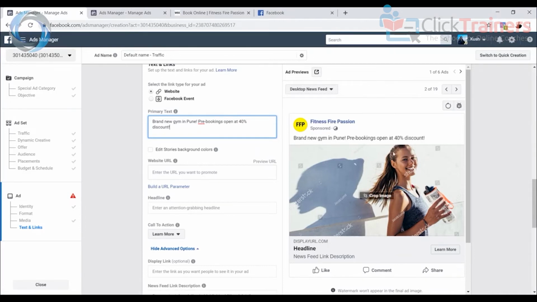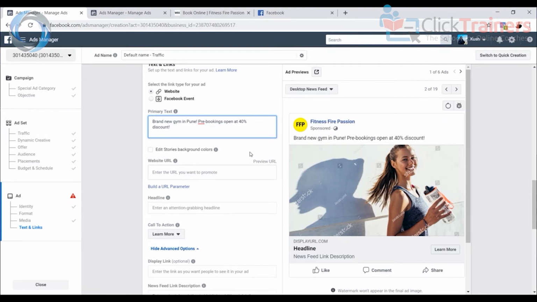Right? You can also have this on the image text here, like you can ask your designer to put the same thing or something similar to that on the image. So it doesn't have to be a blank image, but you have to be careful that your image should not be covered too much with text, because if that's the case, Facebook will not allow you to run that ad properly.